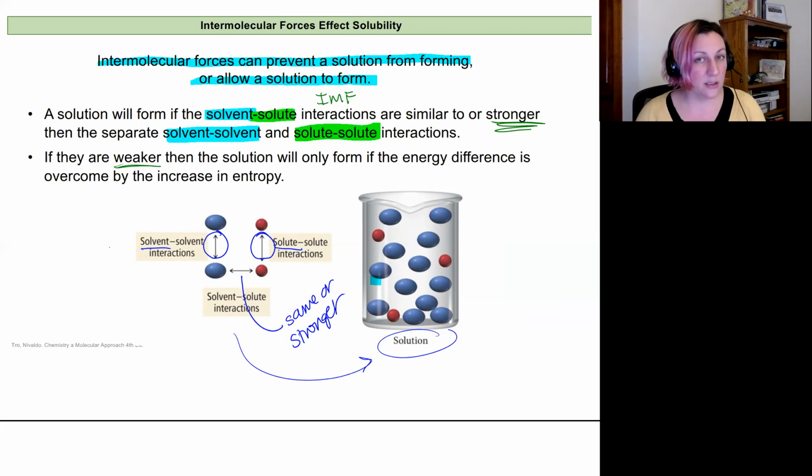So we're going to put into practice those skills of identifying intermolecular forces, assessing which one is stronger and kind of weighing our options, saying, oh, these are pretty strong London dispersion forces, but no, 3 hydrogen bonds. So that kind of weighing and debate that we did in the previous lectures, we're going to apply now to 2 separate molecules, one that's the solvent and one that's the solute. And we're going to compare them, and we're going to compare what happens with the interactions that would exist between that solute and solvent to evaluate if we think that we would see a solution form or if the formation of the solution would be prevented. And we'll actually talk about that in more detail in the next lecture.